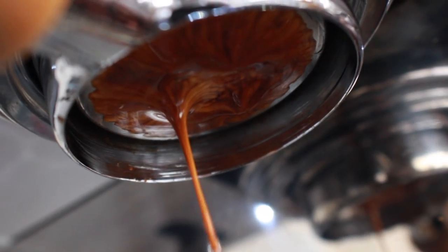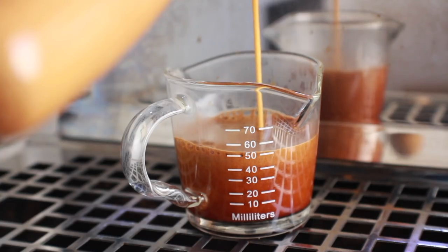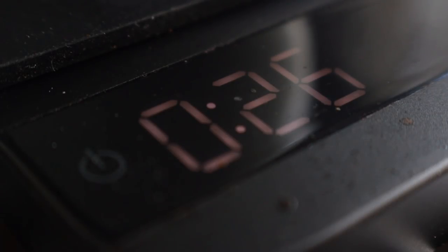Using brew ratios and scales has really increased consistency and repeatability. Volume, on the other hand, really isn't a reliable way to measure an espresso yield, because the liquid weight and the crema depth will cause variations in your shot volume — so variables like freshness and roast will completely change your shot. Both styles do meet in the middle when it comes to extraction time, with the 25-to-30-second range being the average timeline.